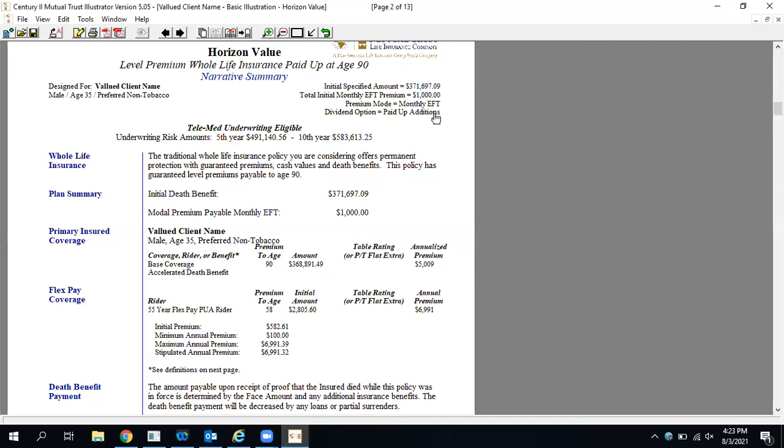We're designing this case for this lady for $1,000 a month. So we're good there. And the next thing I like to take a look at is the individual pieces of coverage themselves. Kip, let's highlight real quick that blue margin to the left, specifically the primary insured coverage right there. Because this blue margin.